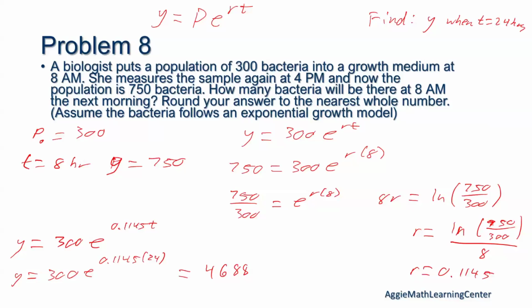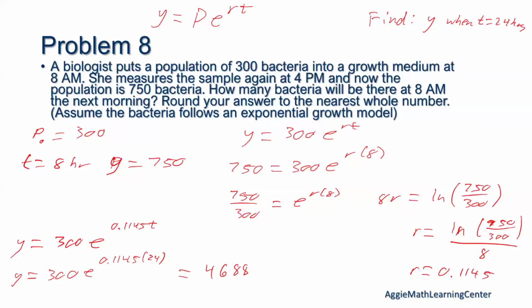And one note on time: whatever you choose for your time, like here we chose hours, we want to stay consistent throughout the whole thing. Even though it was 1 day later, we couldn't put in a time of 1, because 1 day is not in hours. That's why we had to put in 24 hours.